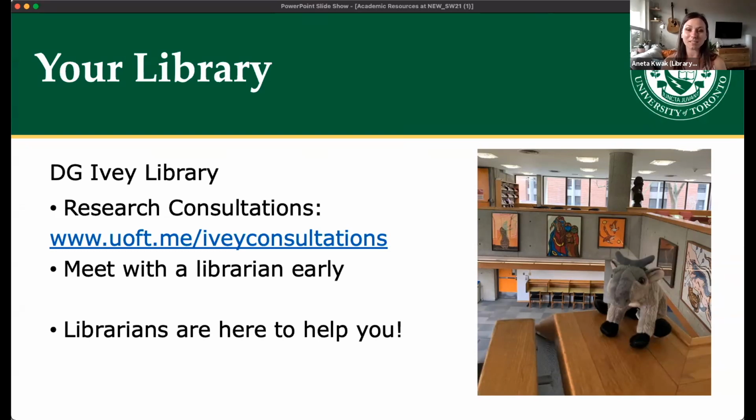A lot of students, I guess, pre-pandemic time would use the library as a place to be able to focus and get some work done. And fingers crossed, we'll be open again in September and allow you to have access to that space again. But in addition to being a place where you can get printing for 3 cents and you can focus on your studying, we also have a team of librarians that are really here to help you with all of your research needs.